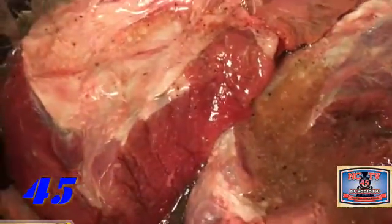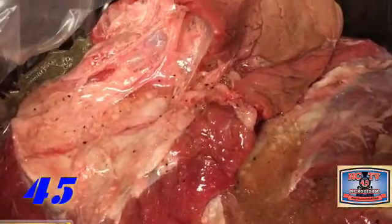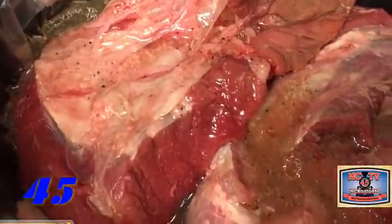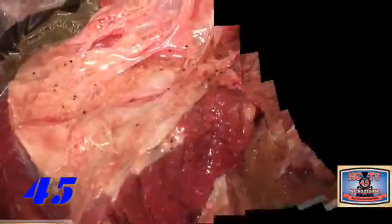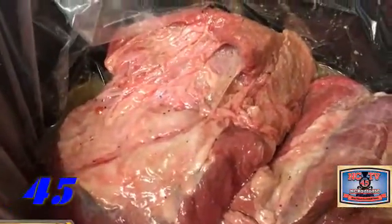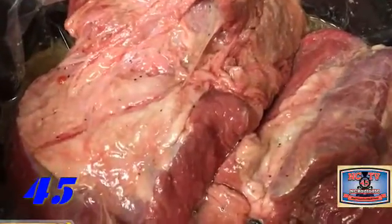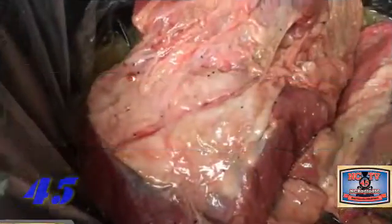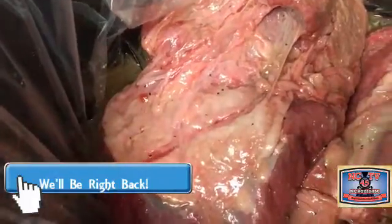Now, as you can see, we've added our Italian dressing. We are going to now add our Worcestershire sauce. And we're going to turn it so that it gets through and seasons all the meat. Then we'll add our garlic and dry spices last. Now we've turned it over, added our Worcestershire, seasoned the bottom part, turned it back over again. Now we're going to do the top. You can see on the side we have a little extra juice. Try not to put too much. It's a little wet on the side. We don't want to make it too wet. That way, with the crock pot, it'll be wet enough.